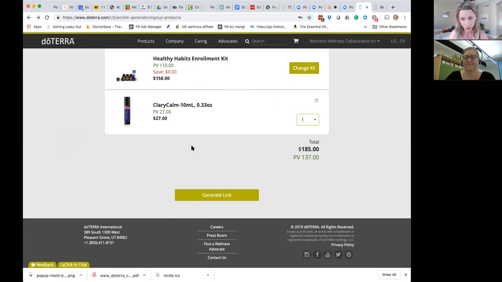It is for the US site. It is not for other countries. So sometimes I'll remember to say that when I advertise it. And the same thing will qualify: if there's a bonus that month with spending 100 PV or whatever it is, I'll try to make sure the total in the cart qualifies them for that.